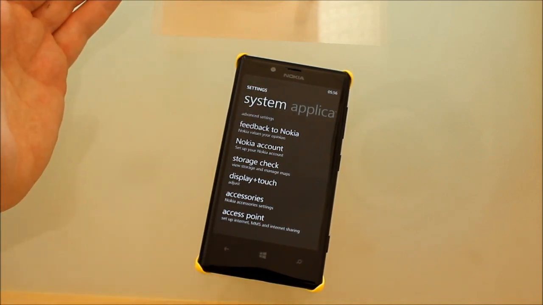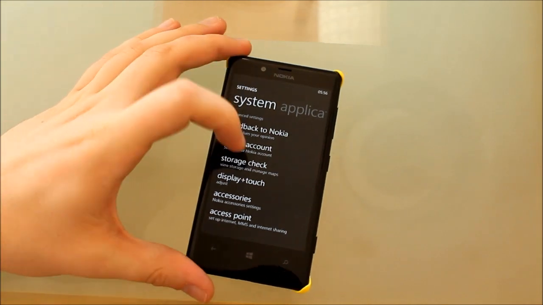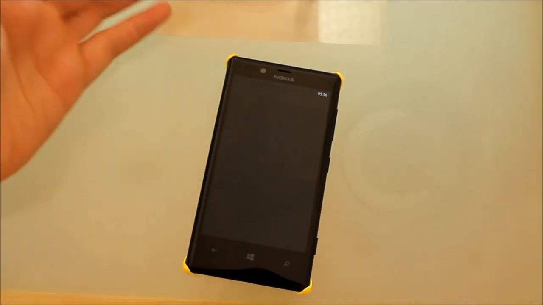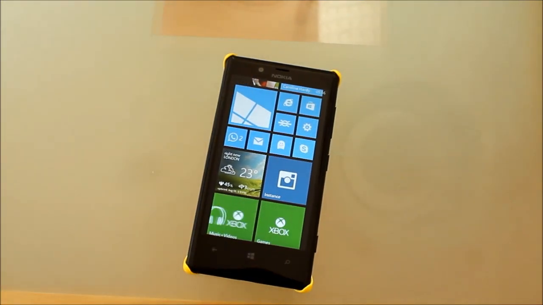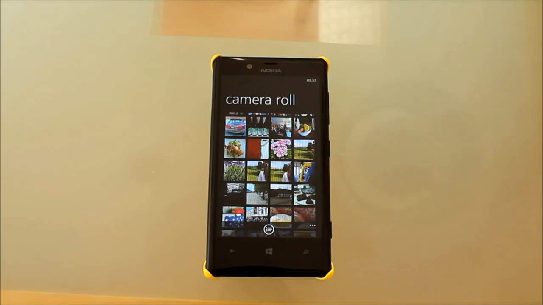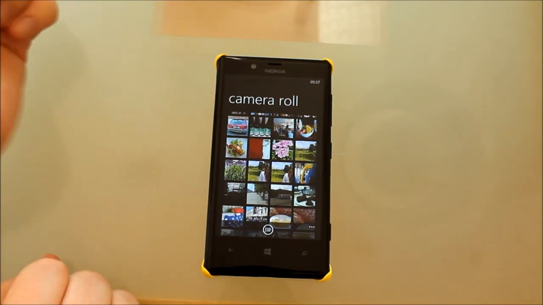But then again, casual gamers shouldn't be looking at this device at all, and that is simply because Windows phones with 512 megabytes of RAM cannot install all types of apps, and we go into that in a bit more detail in the written review. So to come on then to cameras, to the image performance of this particular device, it's actually really quite good.